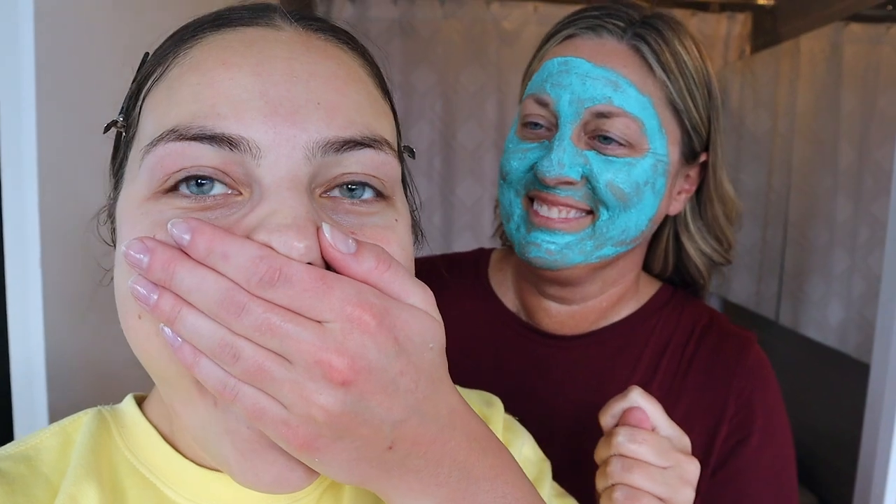I feel pretty good. I think I look pretty soothed. My skin feels really good — really soft, baby soft. It definitely looks better than when I started — a lot more even. My skin tone looks a lot better. I get redness in my cheeks a lot and the redness is noticeably calmed. It was harder to get off but definitely worth it. I'm going to have a hard time narrowing down my favorites. I really liked that one — definitely just as good as I remember. Look at these cheekbones, look at that glow — like natural highlight.